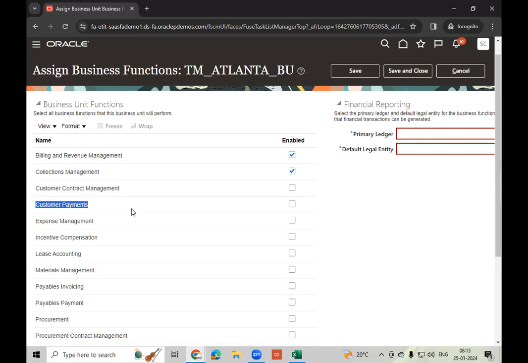If you buy something once shipped, goods will not be returned. In that case, I will not enable this business function.